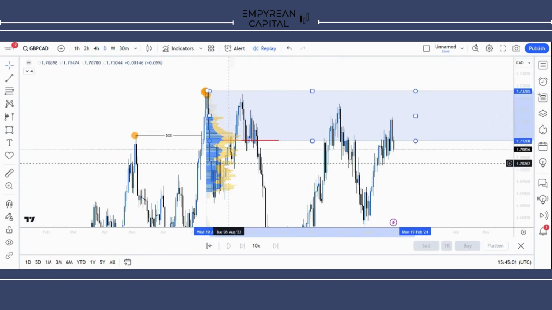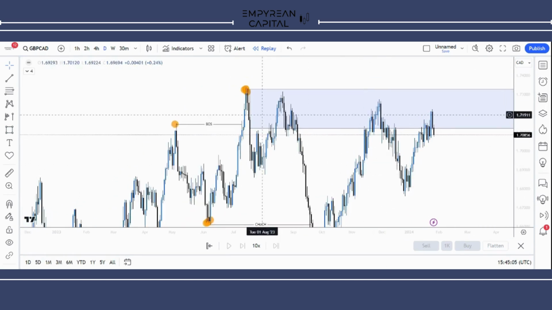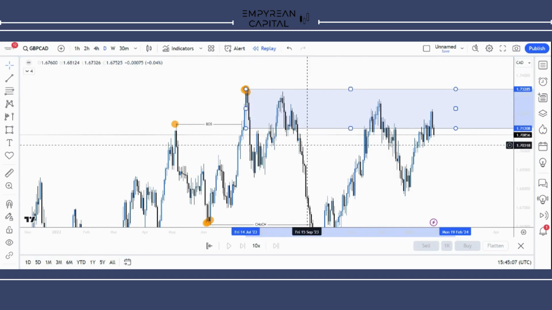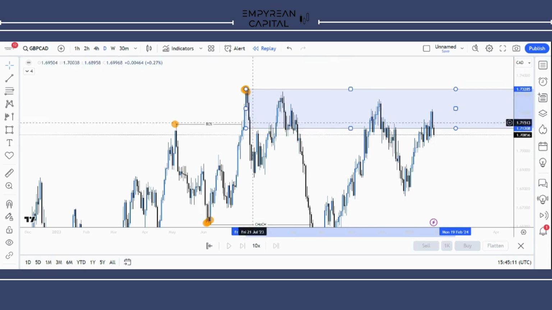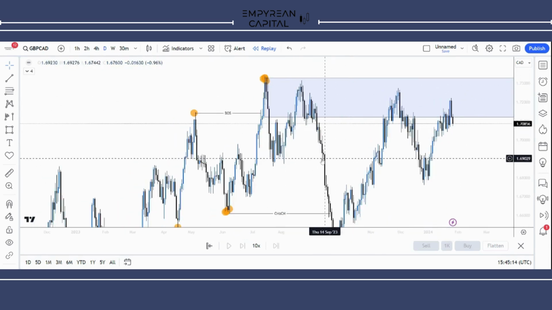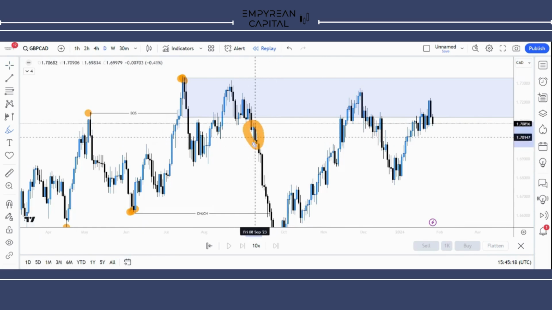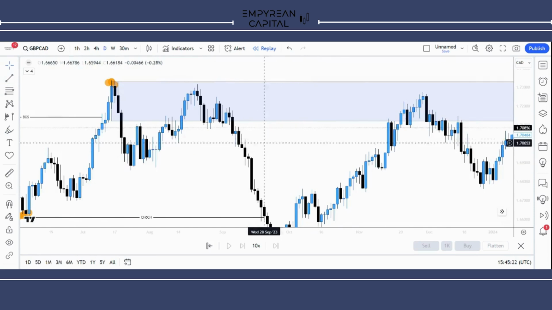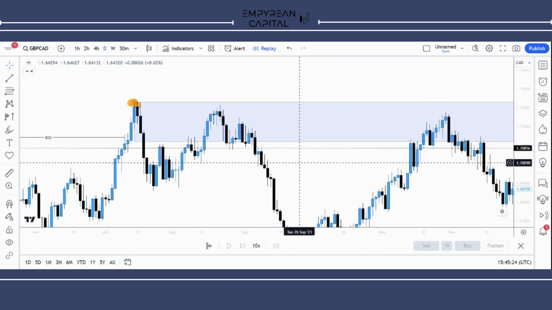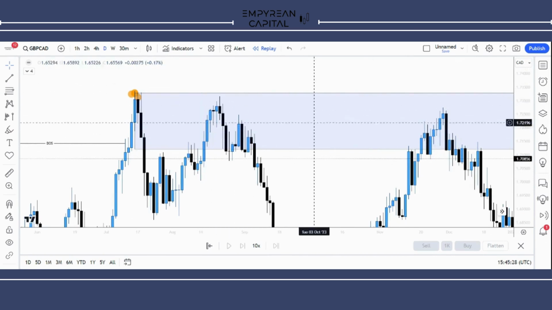Now, this is the zone where we would find the most powerful supply zones, right? Because obviously we have a large accumulation of sell positions accumulating at this zone, as sellers deem this zone to be acceptable for them to exit their short position, right? So we can go ahead and label this supply zone as invalid, right? Because it's not in a premium pricing zone, right? We can clearly see that this supply zone is below the premium pricing zone, right? We only want to be entering off supply zones within this zone.